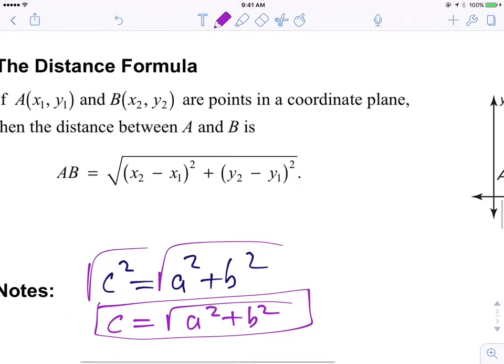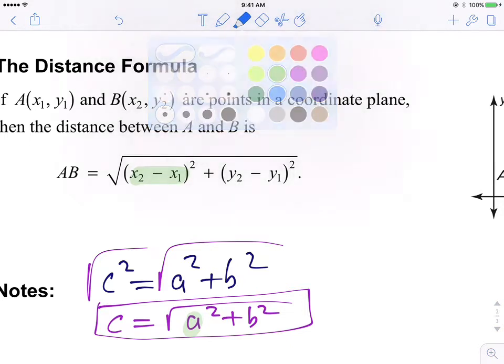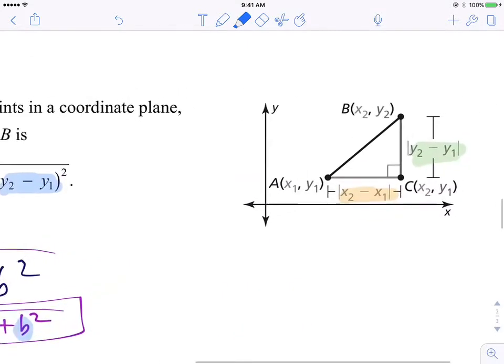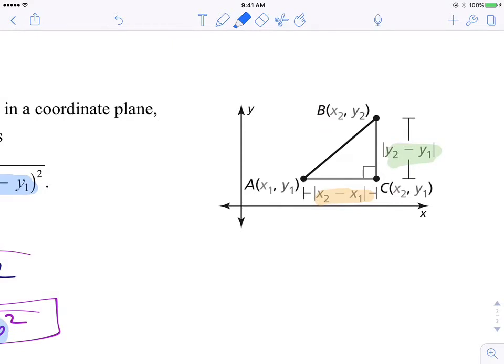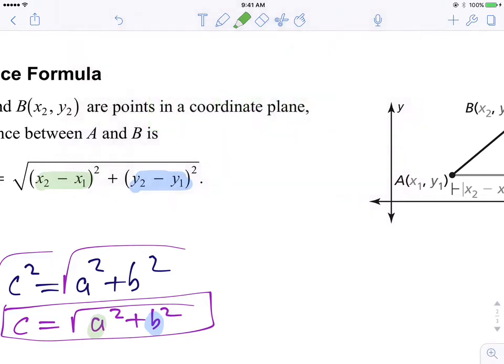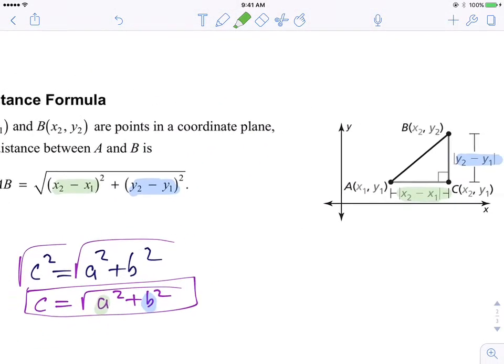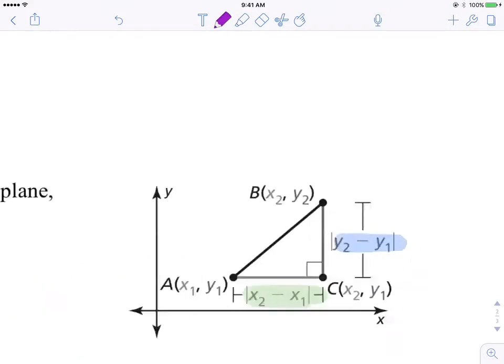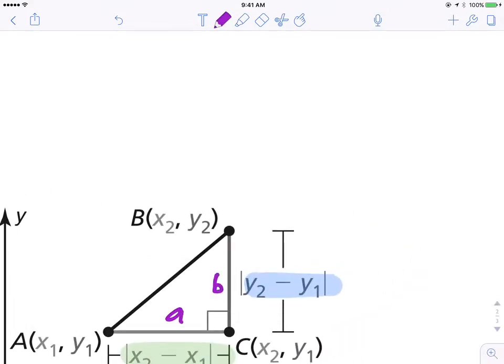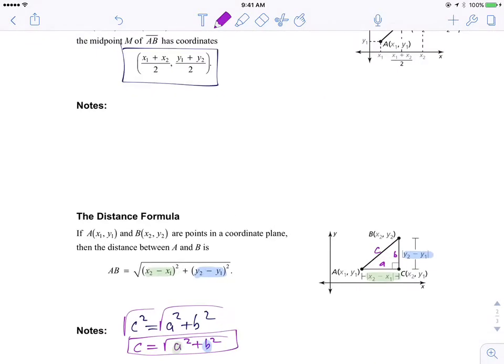So how is that related to this up here? Well, all I am saying is this, that A is this length of that leg. How do you find the length of the leg? You take the x-coordinates and subtract them. Here, same thing. Your leg here, B, you take the y-coordinates and subtract them. So this would be your, and I used the different colors. I should have used the right ones. But you take these coordinates here and subtract them. That would be your value of B. And then your x-coordinates, you would subtract those to get the value of A, right? This would be your A, your B, and your C. That might make some sense, too. Study it and see if it makes some sense.